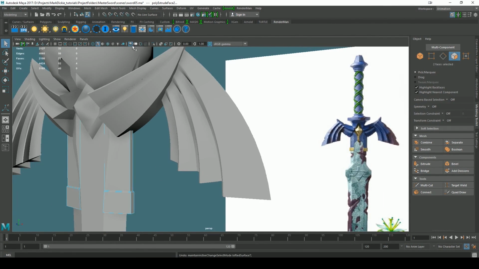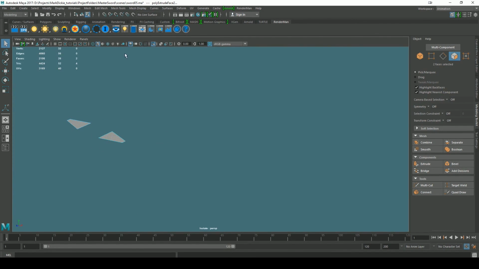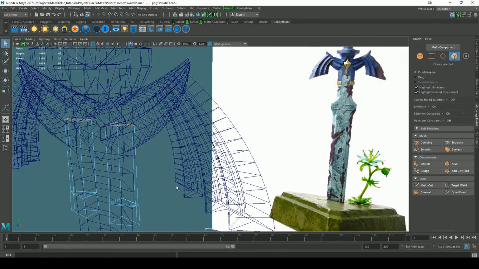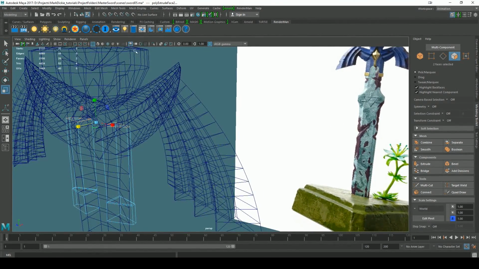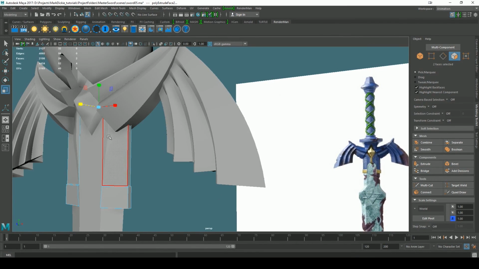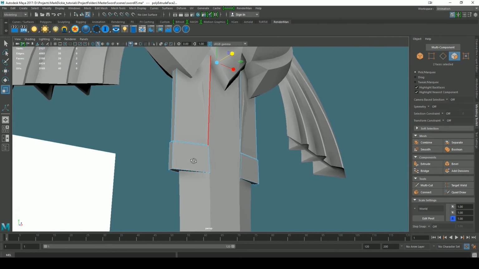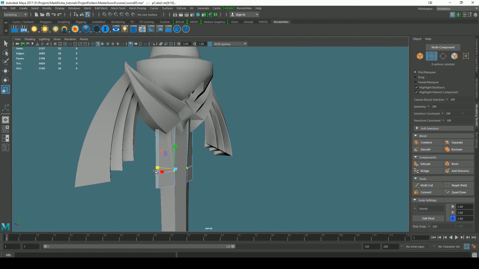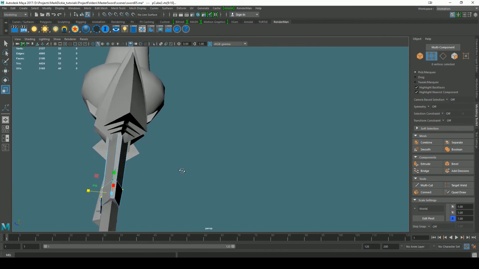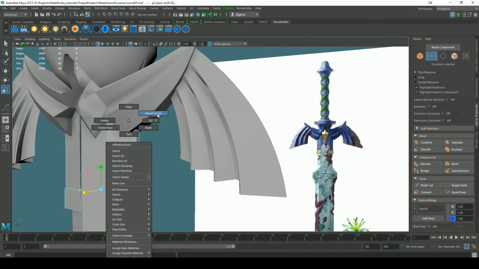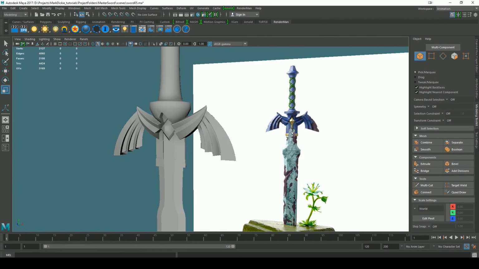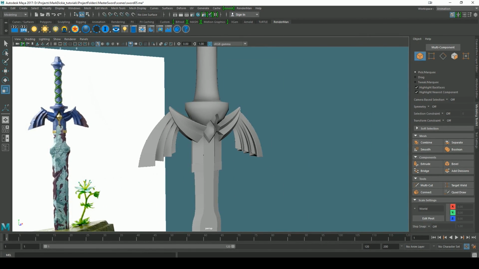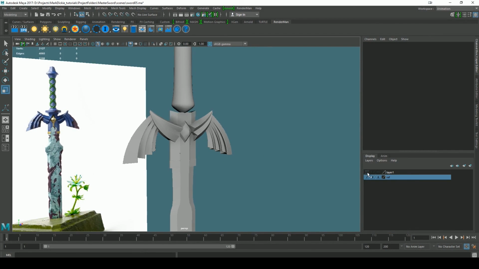All I did there was undo, so I've got these faces at the top selected. I'm just going to wireframe so you can see, and I'm just going to scale them out a little bit. Because you can see it's intersecting with the original blade. So if I bring them out. Probably also need to grab all of these verts in here, and also just scale out a touch. So not exactly the same as this reference image, but I don't care. It looks cool, and we're just making a bit of fan art.